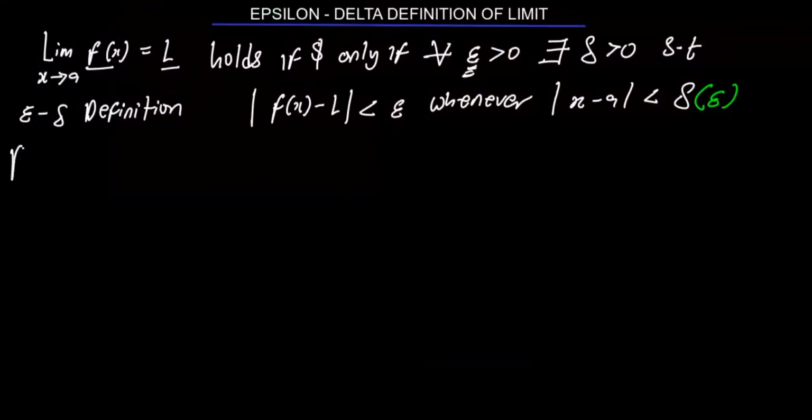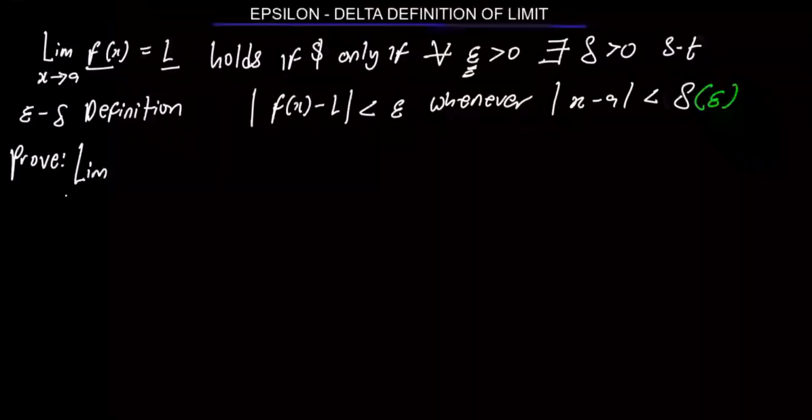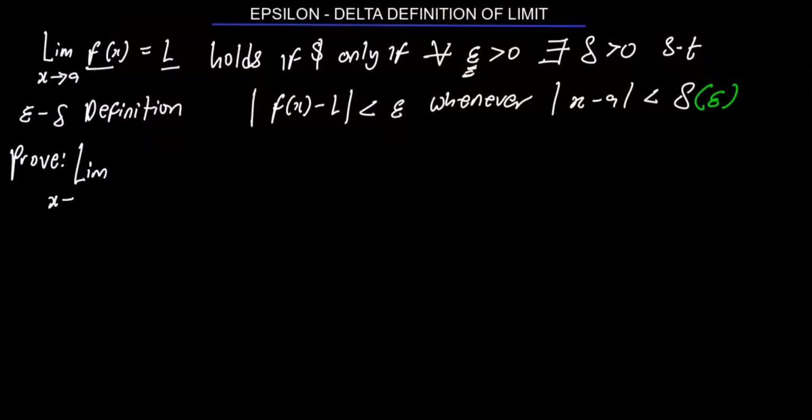If you are to prove that the limit as x tends to 8 of 1 over 2x minus 3, and what will this one give me? If I solve this, I have 1 over 2 times 8, that will give me 4. 4 minus 3 is 1. Okay. You have to prove that truly this is equal to 1.